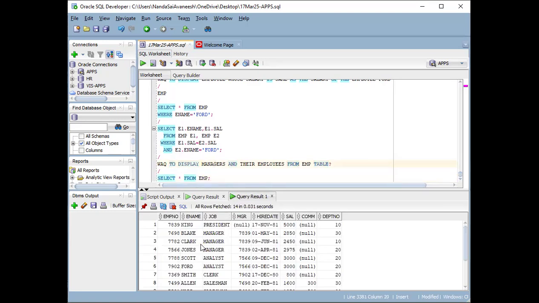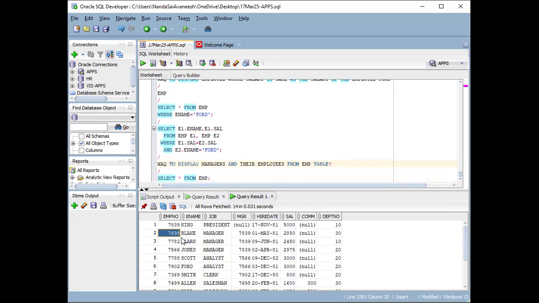The managers are in this column MGR, and their employees are identified by the employee number. So if you see, the employee number and manager columns have the employee number details here.